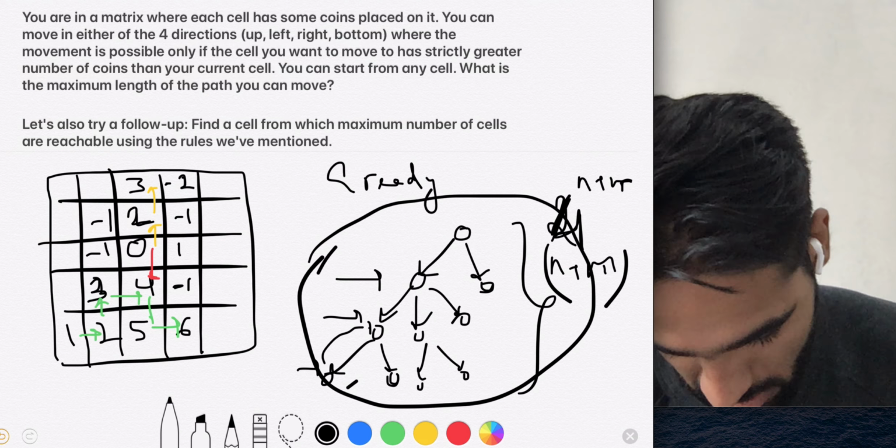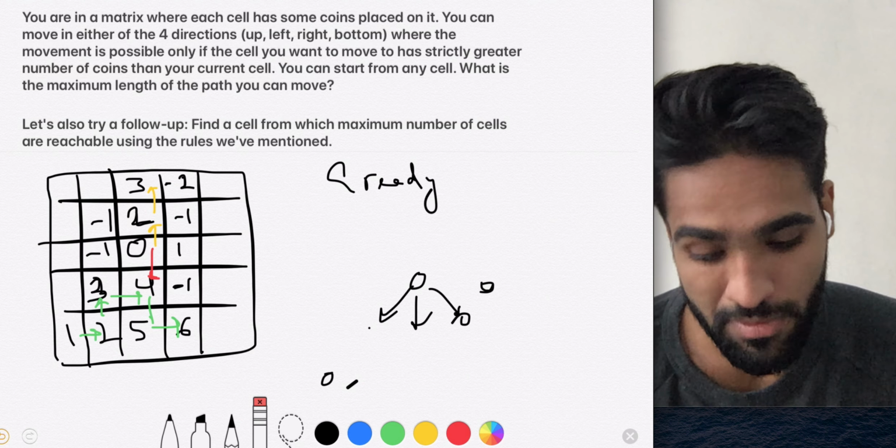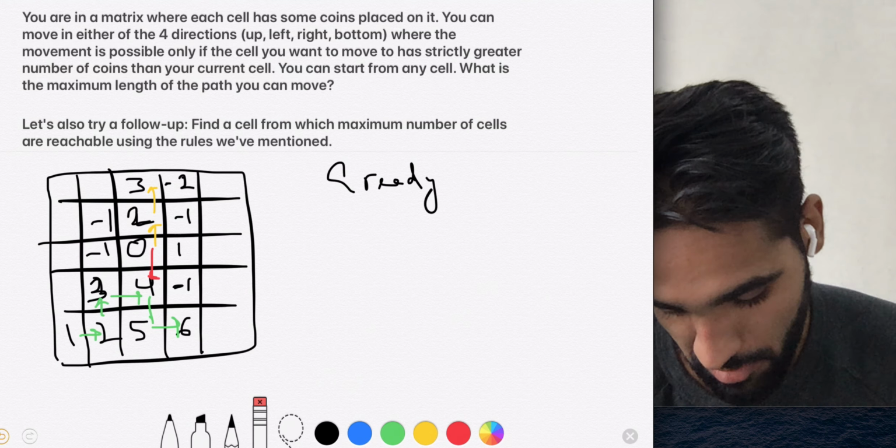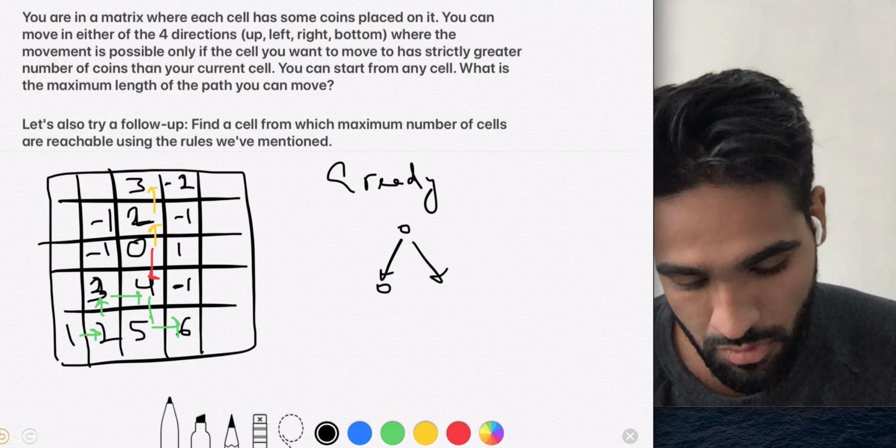Now, what the greedy solution would be, and let me try to erase this stuff. A greedy solution would try to reduce the complexity of this backtracking algorithm from exponential to something lower by saying, okay, I'm going to start from this cell, and if I have two options, I'll just choose one of them and discard the other one. Some candidates would try to optimize this greedy approach by saying, if I have explored one of the possible cells, I won't come back to it. But the truth is, there could be another optimal solution which would start from this cell and may utilize the cells that you've already visited. So it's all luck and chance. If you visited that cell, it's kind of wasted, and some other optimal path may have used it.